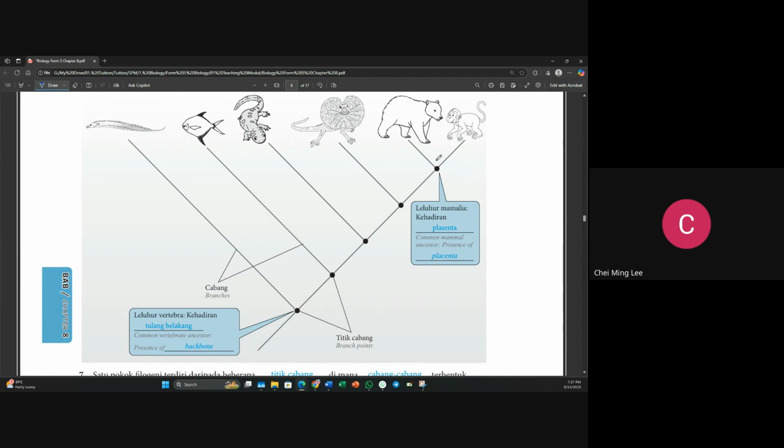Then we have this one with a placenta, for example. With placenta means that these two can also have a placenta, but a different one. And then this one here. From here, normally this and these two have almost a similarity, one point. Here, this one and this one have a similarity, something like that.